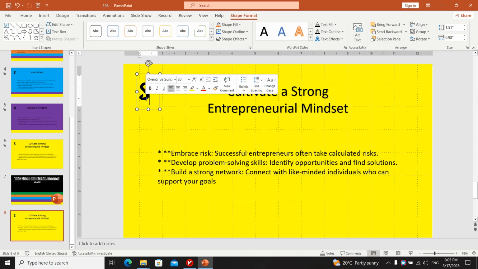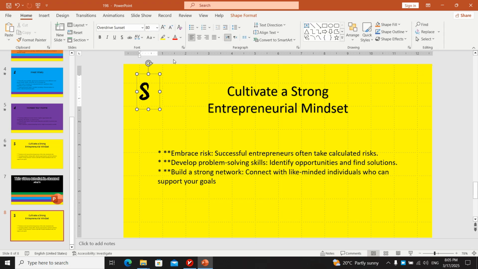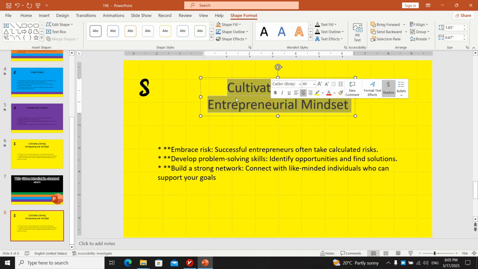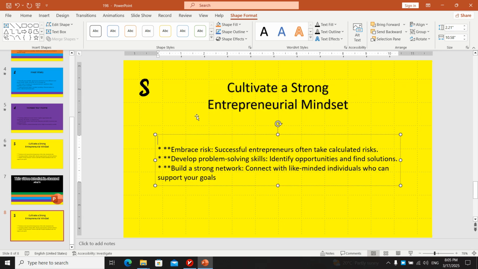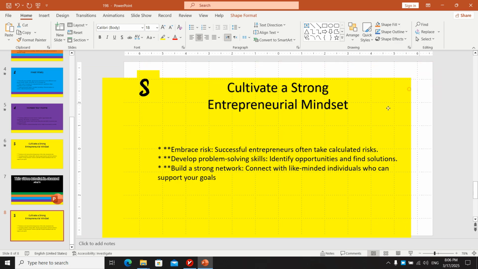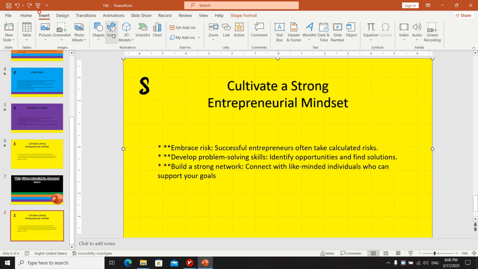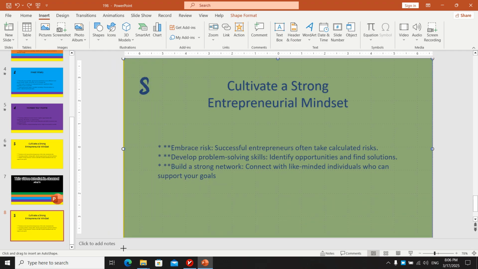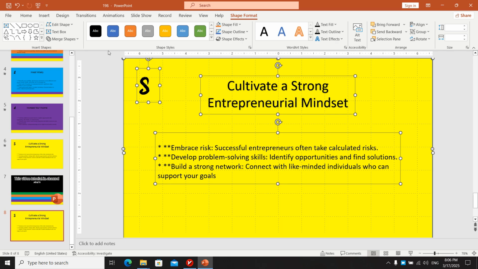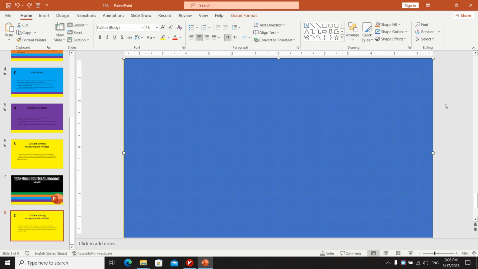At first, we create a text box and write 5 into it here, and then set the font to Overdrive Sunset, and the shape format to this shape format. And then another text box and write it here. For these two text boxes, we don't use anything special. And a rectangle to the size of the slide, and then send it to back, and then select all of them and group them. We create it by this.